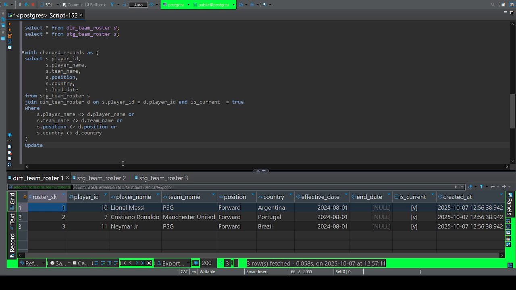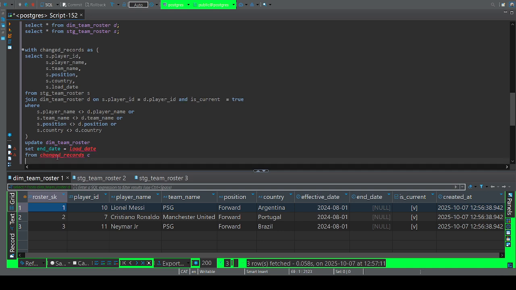So what do we need to do? Update the dim roster table. We're going to set the end date to the load date, from our change records.